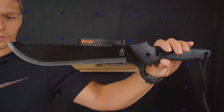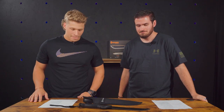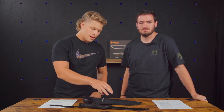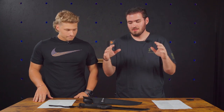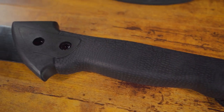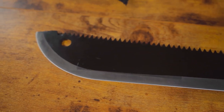Last up, we have the Gator Machete Junior. Because you can't take on the trail without a trusty machete. All jokes aside, the reason why this is a popular knife is the grip and the saw on this bad boy. The grip is amazing because when your hands are sweaty, it still allows you to maintain a good grip on the machete. That paired with a cross-cut saw, it makes a great knife for an awesome adventure.